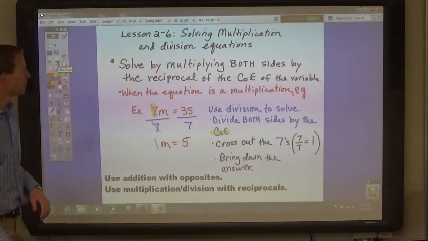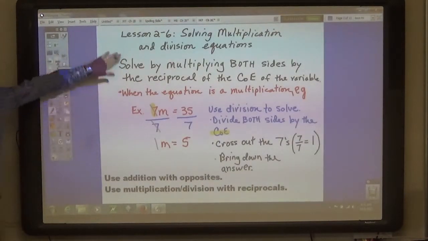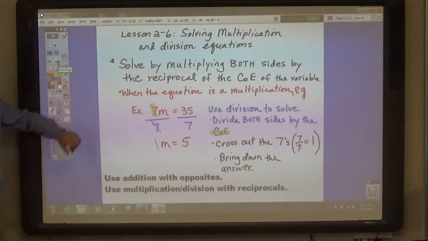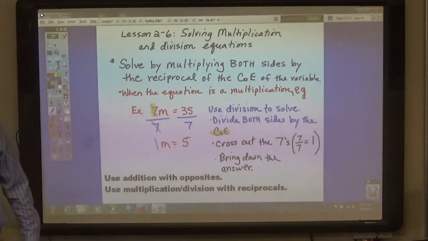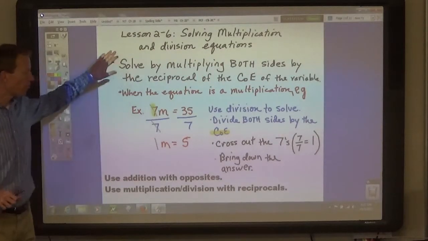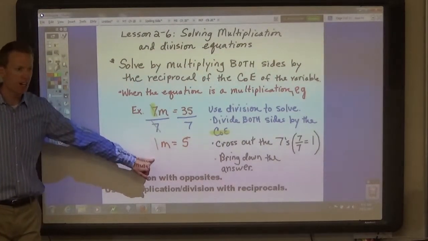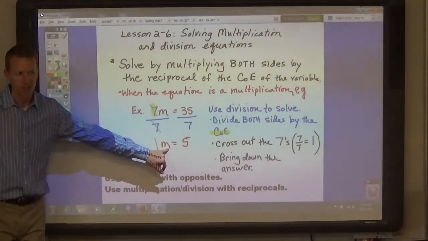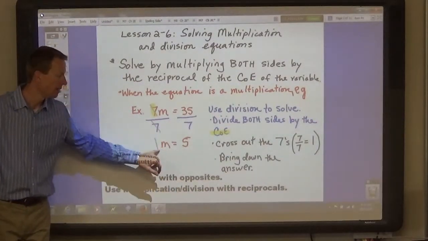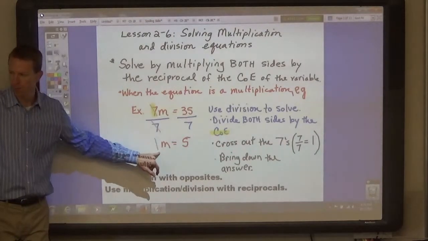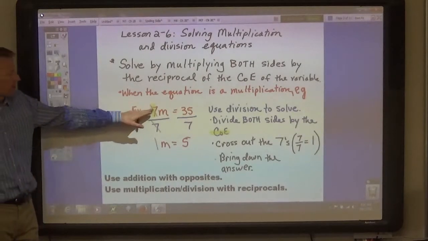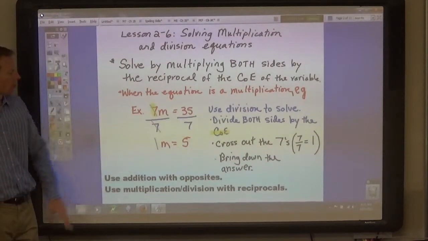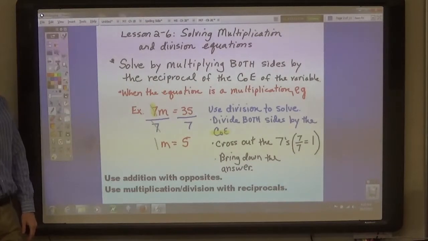Now, here's what we're going to do. We're going to use this concept. You have to write these down too. Page 2. So, here's how we're going to use the concept, class. Listen. We're going to solve these and we're going to prove our solution because 1 times a number is itself. The identity property of 1, right? It's a multiplicative identity property. And so we're going to use this concept of reciprocals to prove the answer.